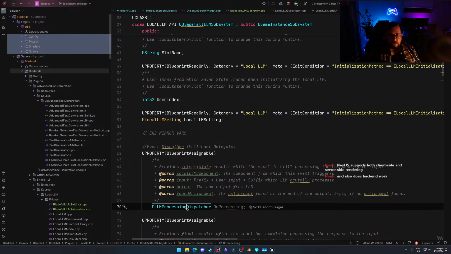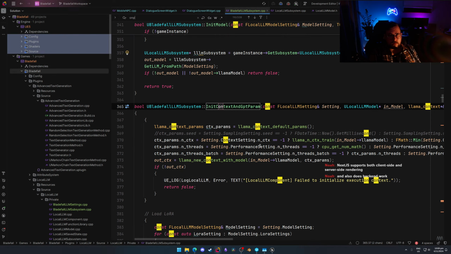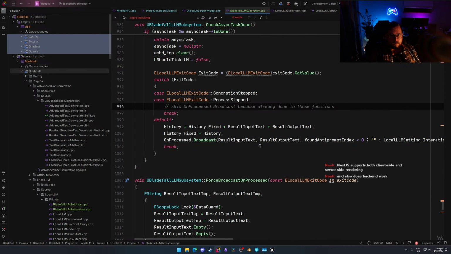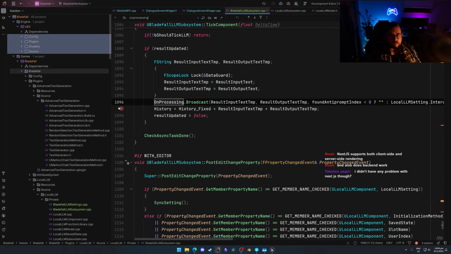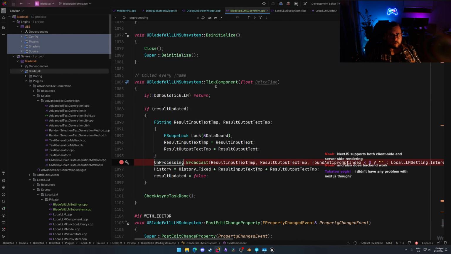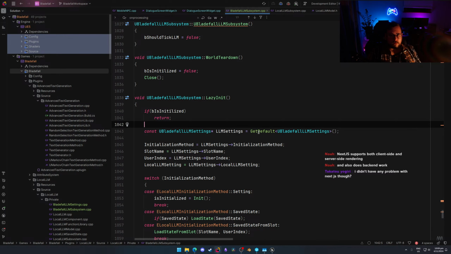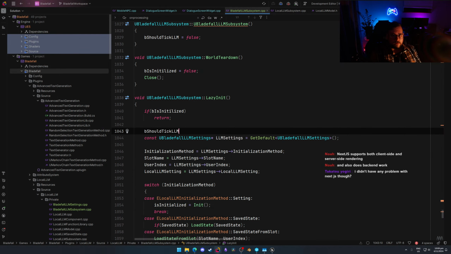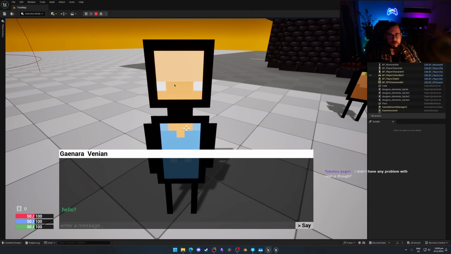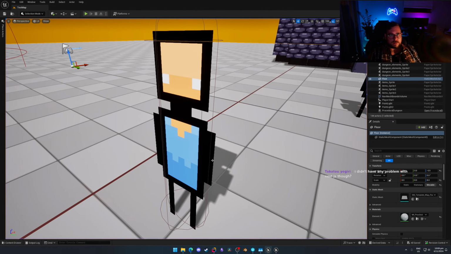On processing. So that's probably never getting called, which means tick is never getting called. Should tick LLM is clearly not on. Right, I didn't add that back in. It's trying to work, but it can't because I'm not ticking it.